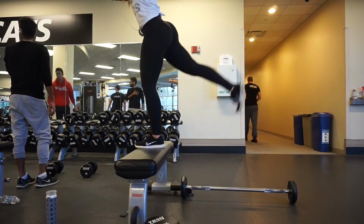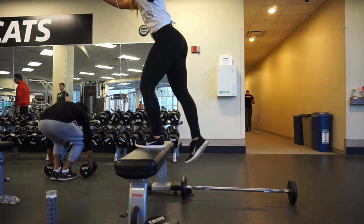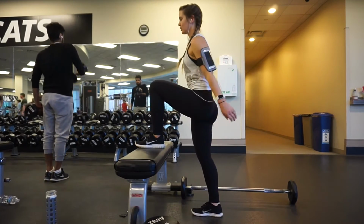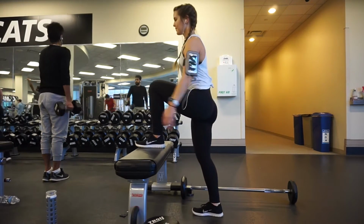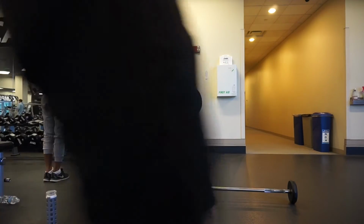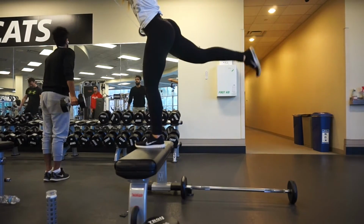And then I supersetted the hip thrusts with these single leg step ups with hip extension. I've never actually done this workout or exercise before, so I just use body weight. And again, you want to keep your core really tight to make sure you're stable and not wiggling around. And when you get up, you kick your knee back and you're going to squeeze the glutes.